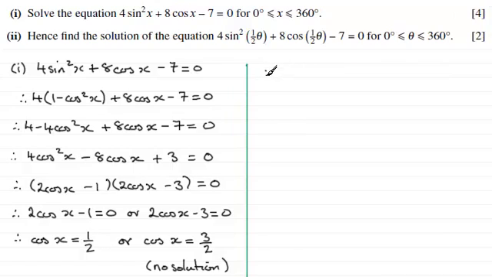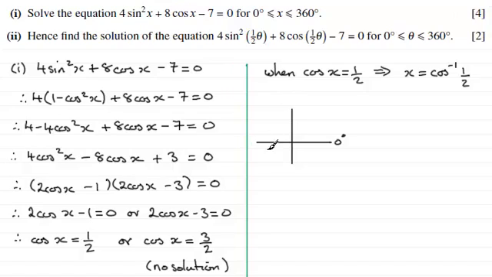So when cos x equals 1 half, we'll inverse cos both sides, and we'll get x equals the inverse cosine of 1 half. Now, when I'm doing questions like this, I tend to go for the quadrant method, or cast diagram. This is 0 degrees. This would be 90 degrees, 180, 270, 360 degrees. Turning, in other words, in an anti-clockwise sense, is for positive angles between 0 and 360 degrees.